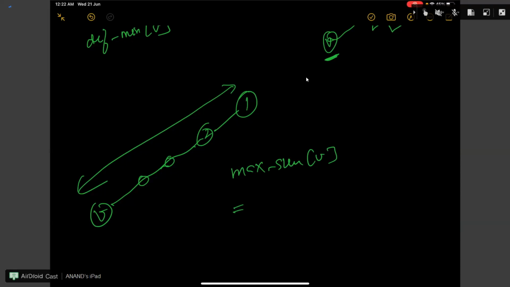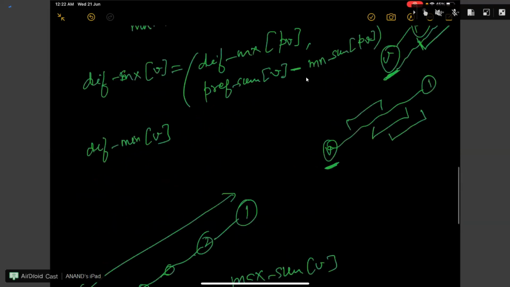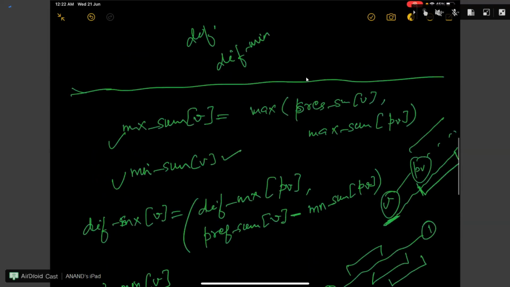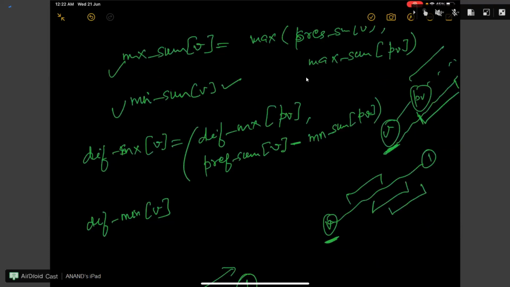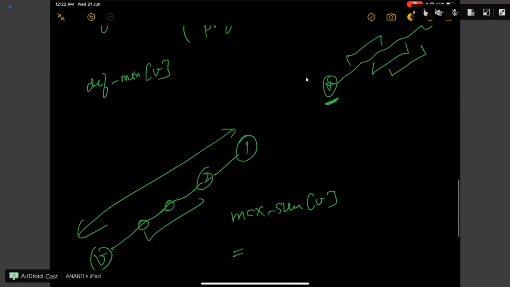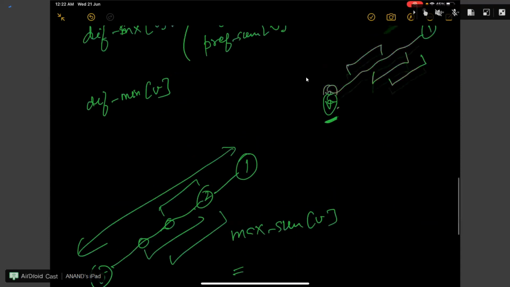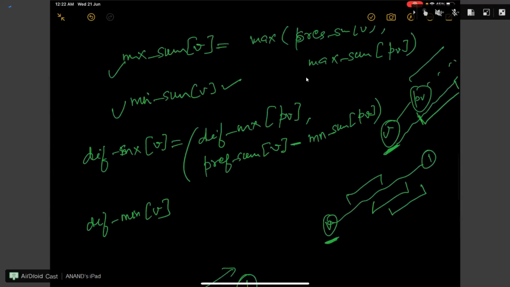Right, so these were max sum and min sum, and then there is difference max and difference min. So difference max is like, consider all the pairs of nodes, what is the maximum difference that you can get. And we are just checking that if our current node v, in the prefix sum v thing, we are maintaining it as R minus L, and we are getting the L from the right.